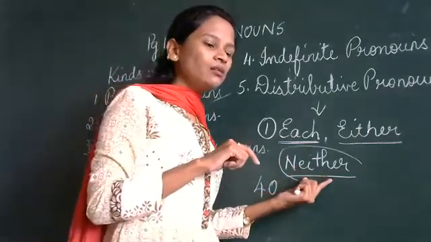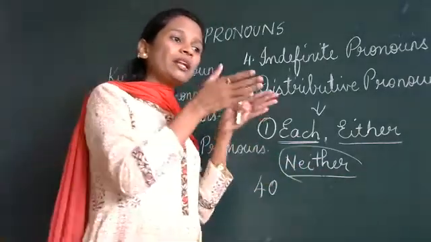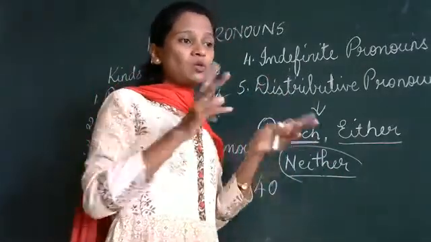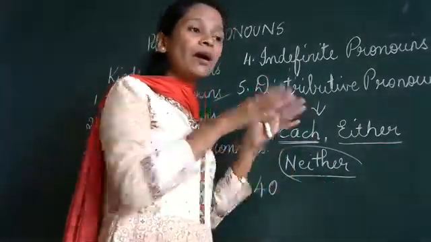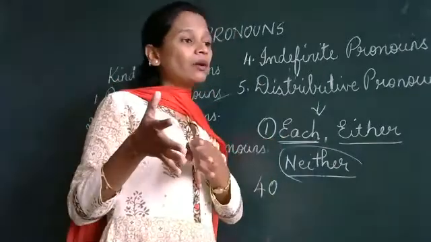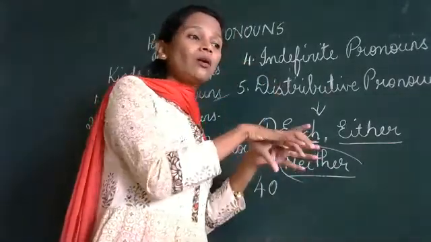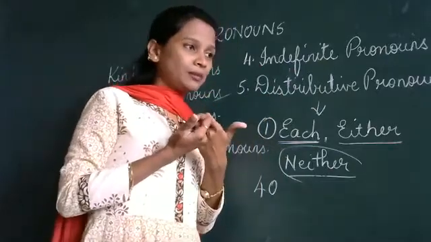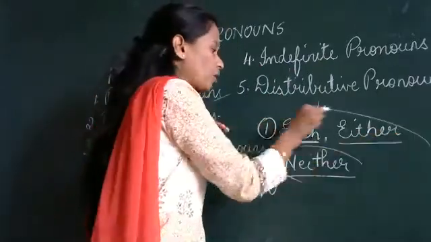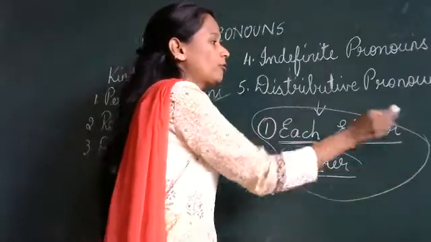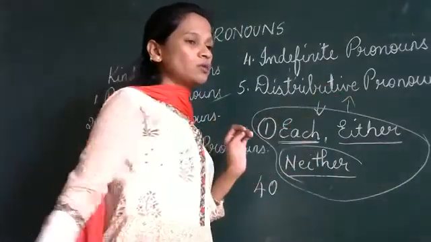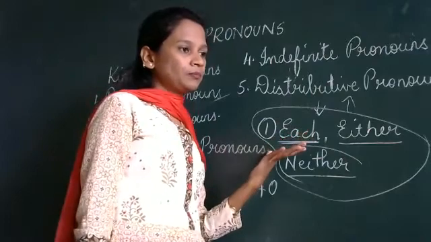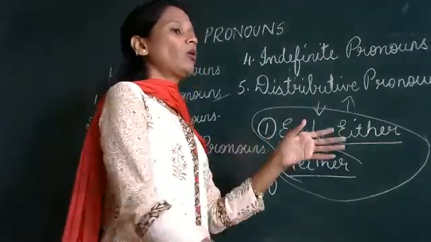Okay, now this neither is what? I don't want to take part in Annual Day, and I don't want to take part in the Children's Day celebration. So it is neither. Ma'am, I don't want this and I don't want that. I don't want to eat the mango and I don't want to eat the watermelon. So neither means nothing. All these are called distributive pronouns. Clear? Yes, ma'am.